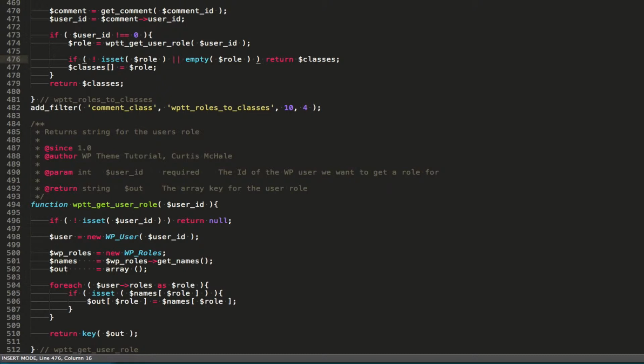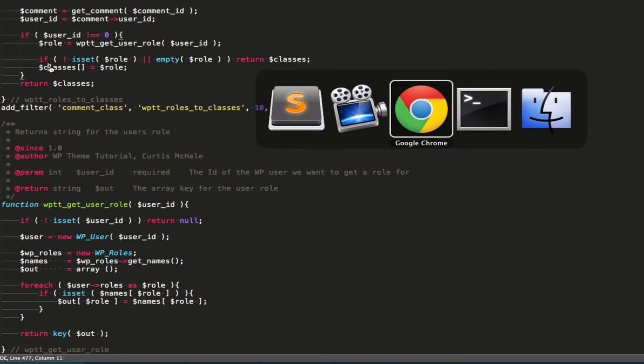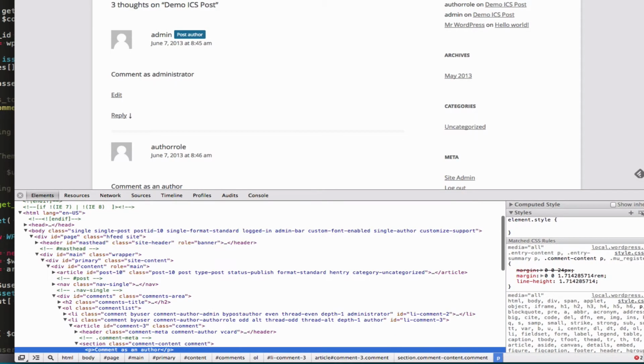So what we really need for a class is just the key, because the key is going to be one word all the time. In our example for that client, we had team founder. Team founder is 2 words when a user gets to see it, but really to WordPress, it's 1 word with an underscore in the middle. So we're going to use the PHP function key to send just the first one back to us, and you're only going to have one. We jump back up, that would mean, once we have our key filled in the out and sent back to our role variable, we just append it to the classes, and then we get our role on the other end. So let's go back and refresh.